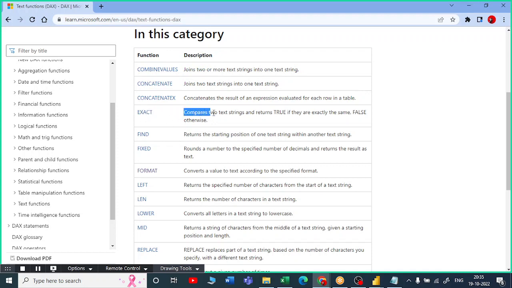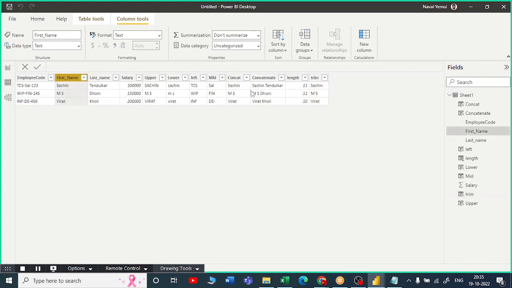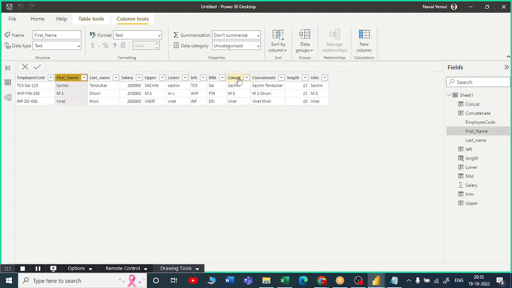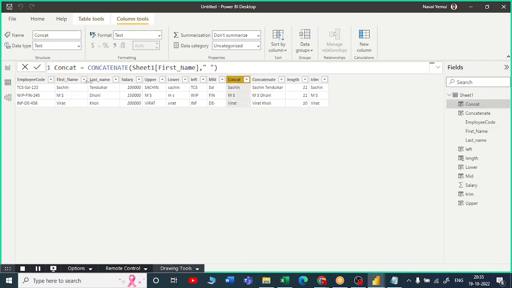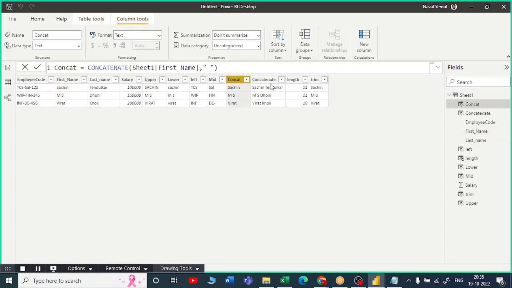Exact compares two text strings and returns true if they are exactly the same, or returns false if they are not the same. Now, you see I have a first name column here and a concat column here. If I use an exact function to check whether these two are the same, and it is the same, it will show you true.